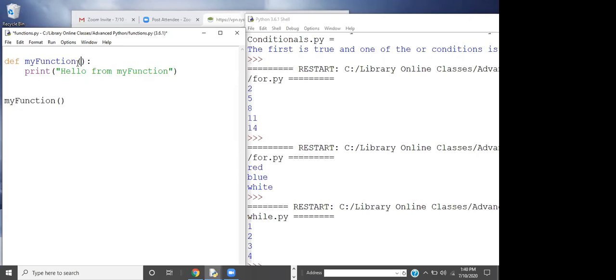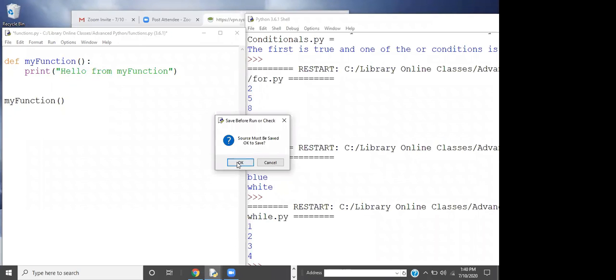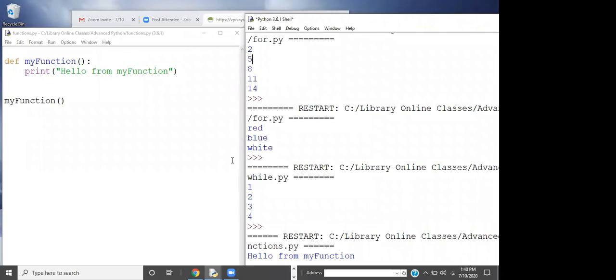The arguments become values for the parameters in your function, and then it will do whatever your function wants it to do. So let's do a run of this and I'll show you how it works. Okay, so it runs. If you look over to the right in my Python shell session, at the bottom it says hello from my function.